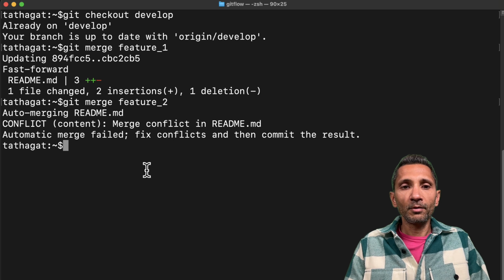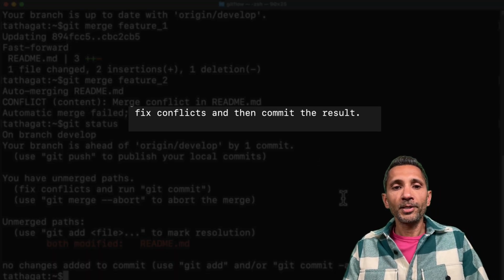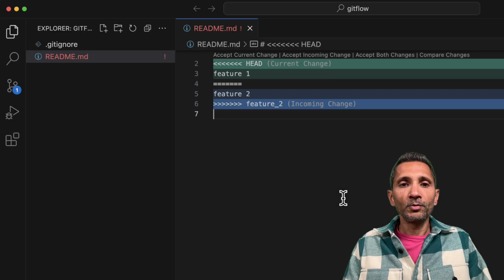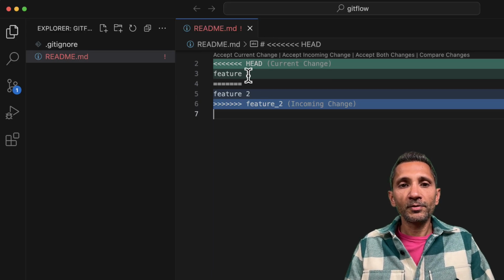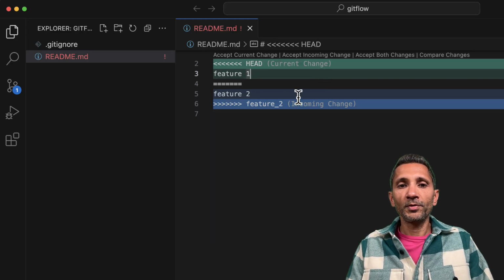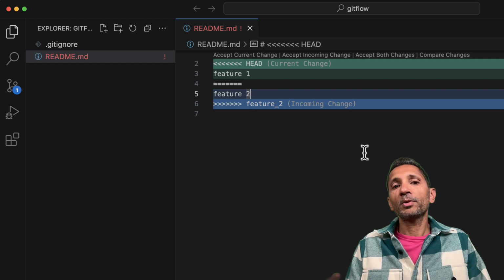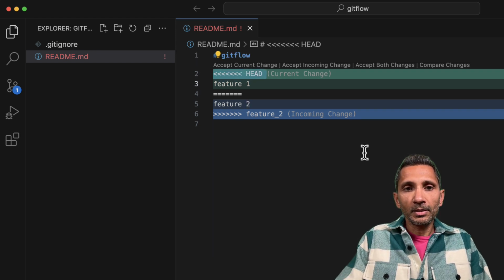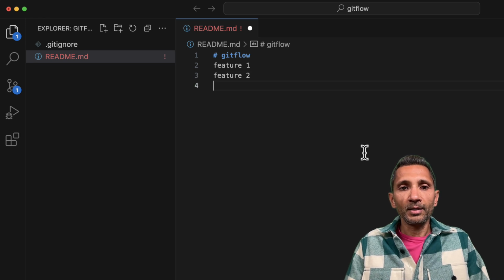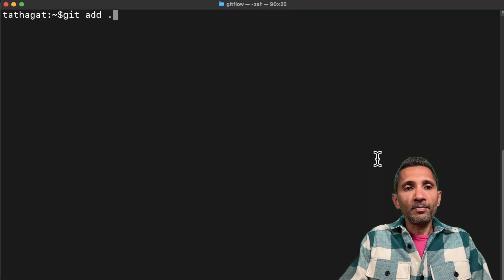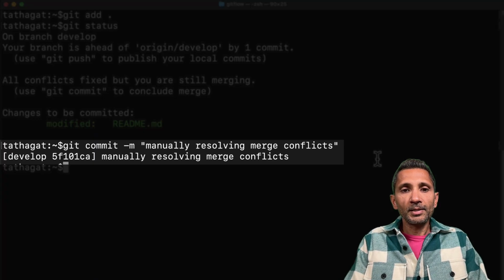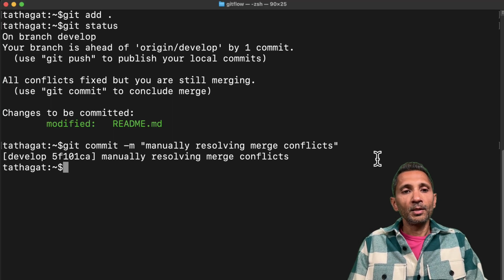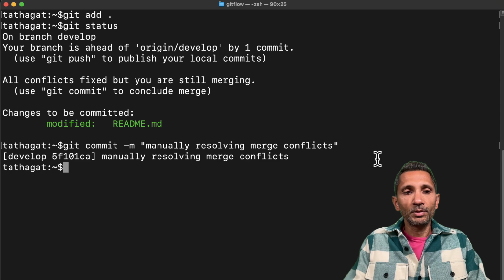To resolve this conflict, Git will tell you to fix the conflicts manually and then add the file and commit it manually. So let's go and do that. In README, you will see that it has both the changes from feature 1 and changes from feature 2. Me as a developer knows that I want to keep both features. So what I will do is I will remove these comments and keep both features in the file and save the file. I will add the file manually and then I will commit it. And that's it. Now in my branch, both feature branches have been merged and I can now push the branch back to the remote repository.